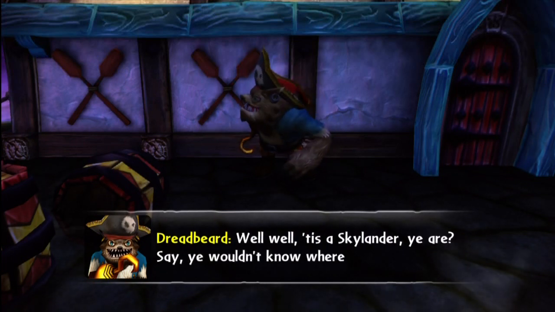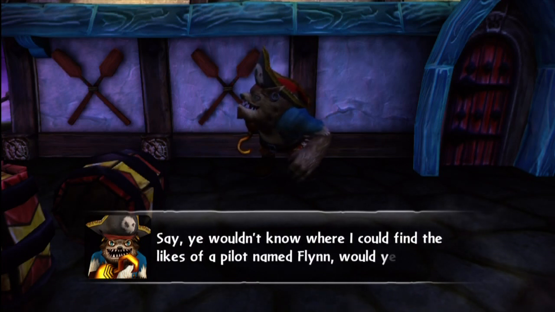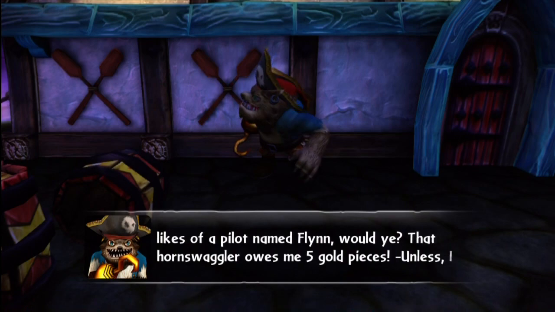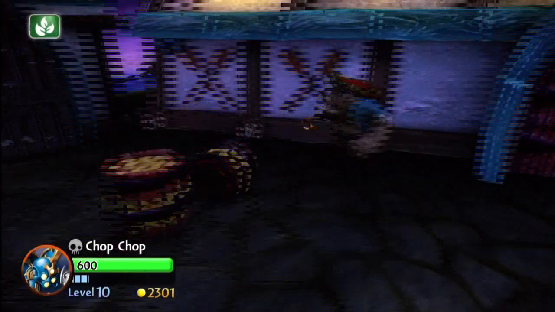Say, you wouldn't know where I could find the likes of a pilot named Flynn, would ye? That hornswaggler owes me 5 gold pieces. Unless I just take it from ye. That's not very nice. Hearties?